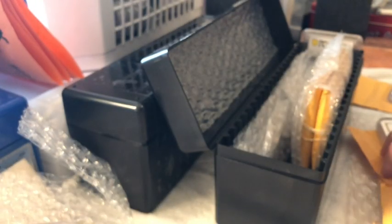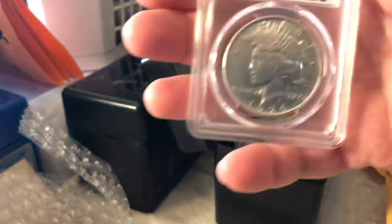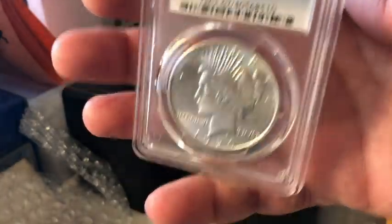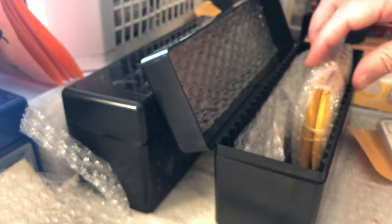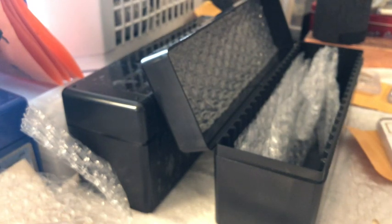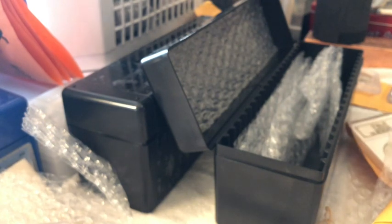Boy, I'll tell you, for an MS62, that is a sharp darn coin. I'd recommend that as you go to our favorite bullion retailers, they offer slabbed coin kind of grab bags. Don't do it. You get the inferior coins at an elevated price every time. I recommend that you view every single coin that you're going to buy, because there are just some really, really ugly slabbed coins out there that make the grade, but you look at them and you go, I don't like that. Why did I buy that?